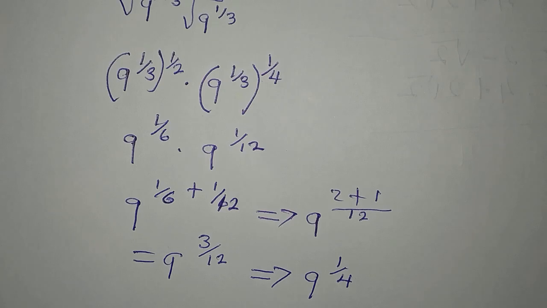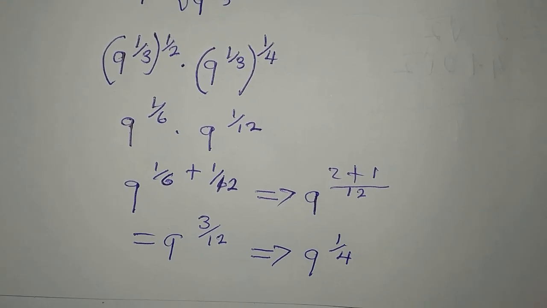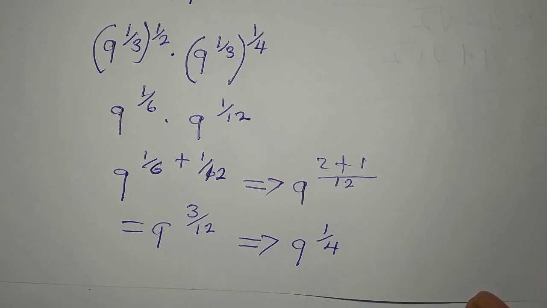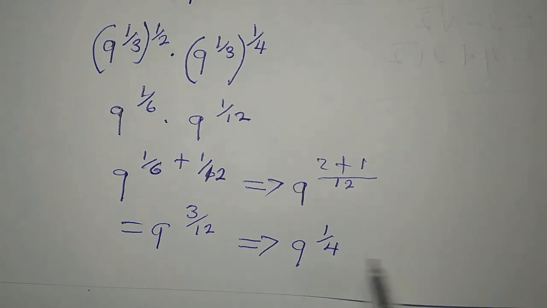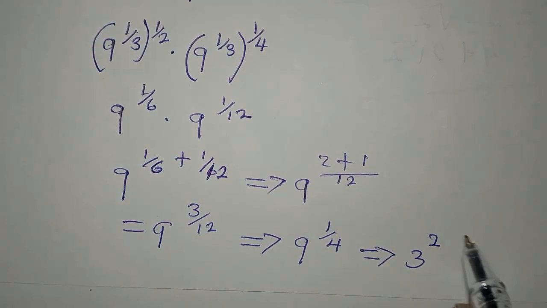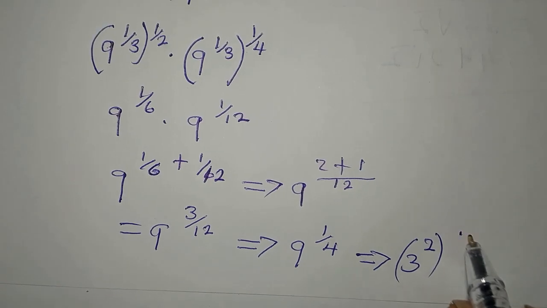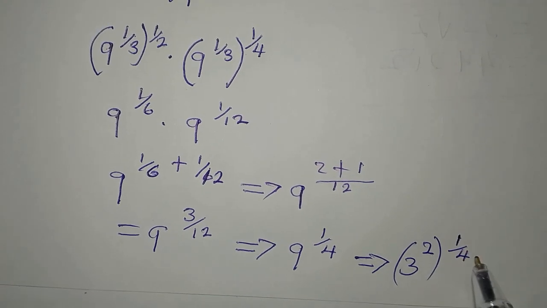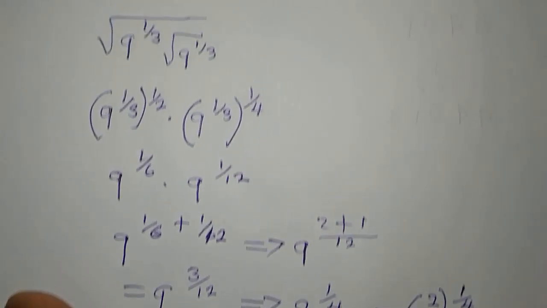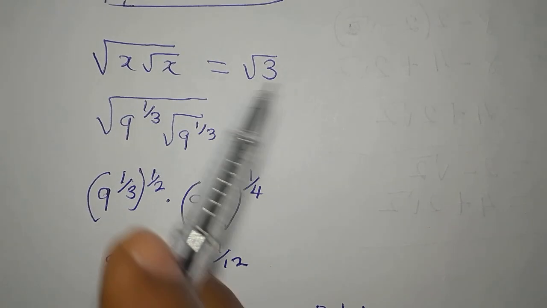How did we get the 1 over 4? Because 3 into 3 is 1, 3 into 12 is 4. And the next thing we will do is to break this 9. Okay, 9 is 3 to the power of 2, right? Then we have 1 over 4 on the outside. By the way, I hope you remember what we're trying to get. We are trying to get square root of 3 on the right.